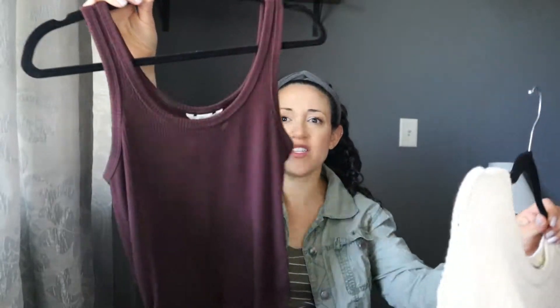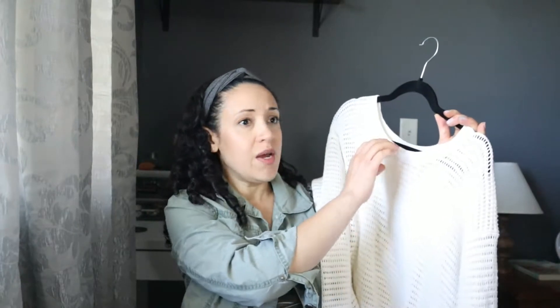It is a maternity dress, originally from H&M, but I'm pretty sure I got it secondhand — I may have gotten it on ThredUP during my first pregnancy. I did keep it and I want to wear it before it gets too cool, since it doesn't have sleeves. When I'm filming this it's actually like 85 degrees, so I want to get some good use out of this piece. To go with it, I'm going to wear this cable knit sweater, originally from Madewell — I believe I got it at the local Goodwill. Putting a sweater or sweatshirt over a dress or skirt is an easy way to transition into fall.